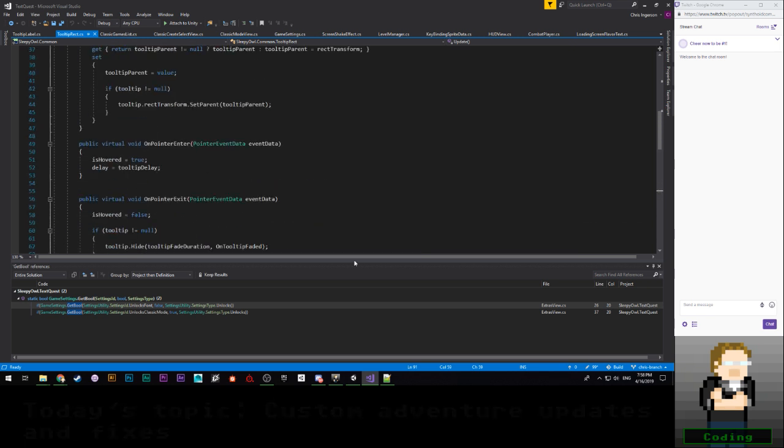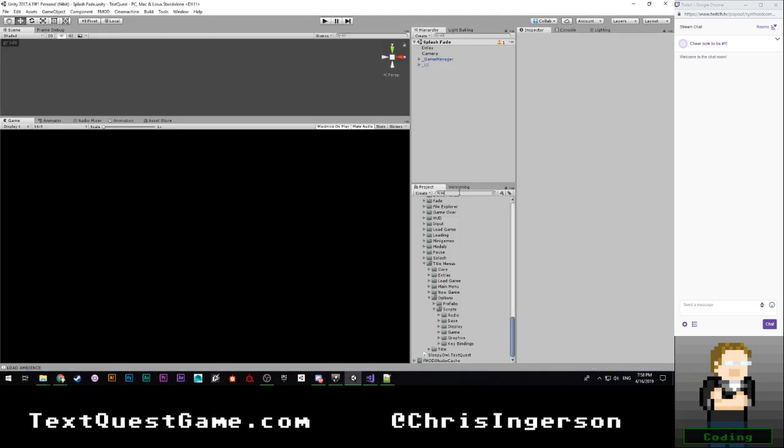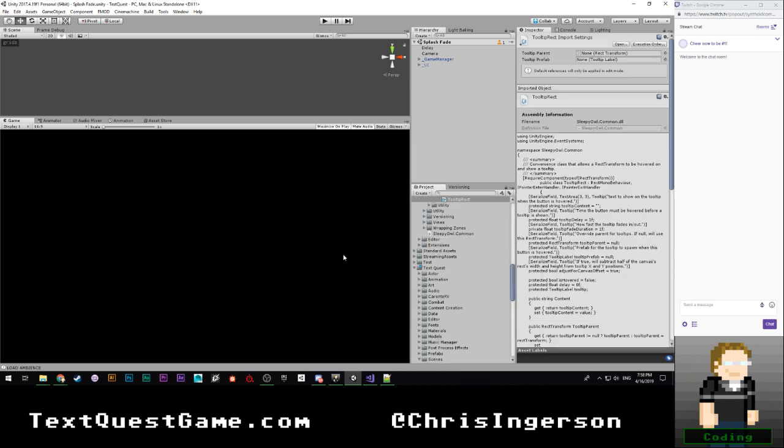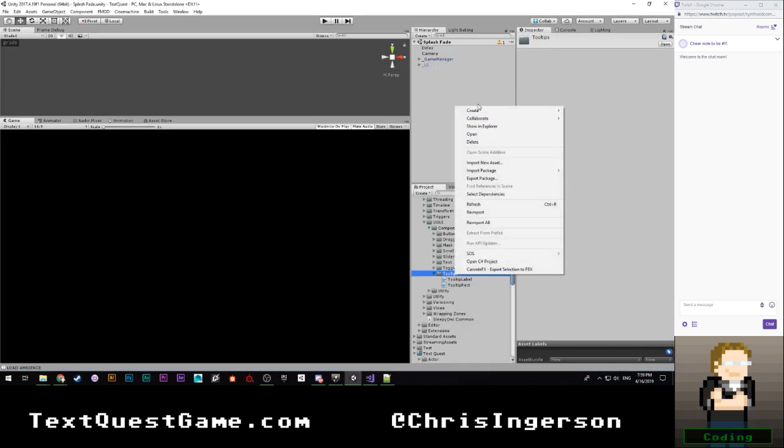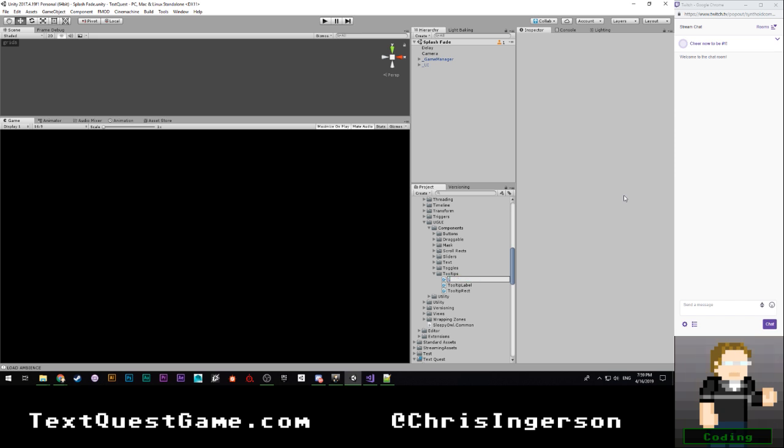Now, probably what we'll do is we'll make an enum value that will let us specify how you want the tooltip to pop into existence. Do you want it to be based on the position of the mouse cursor, or do you want it to be based on the rect of the parent or of the tooltip area? So we're going to go ahead and say tooltip rect. I already opened that. I don't know why I did that. I'm going to right click, create, C# script. I'm going to call this tooltip spawn method. Eh. Sure, why not?